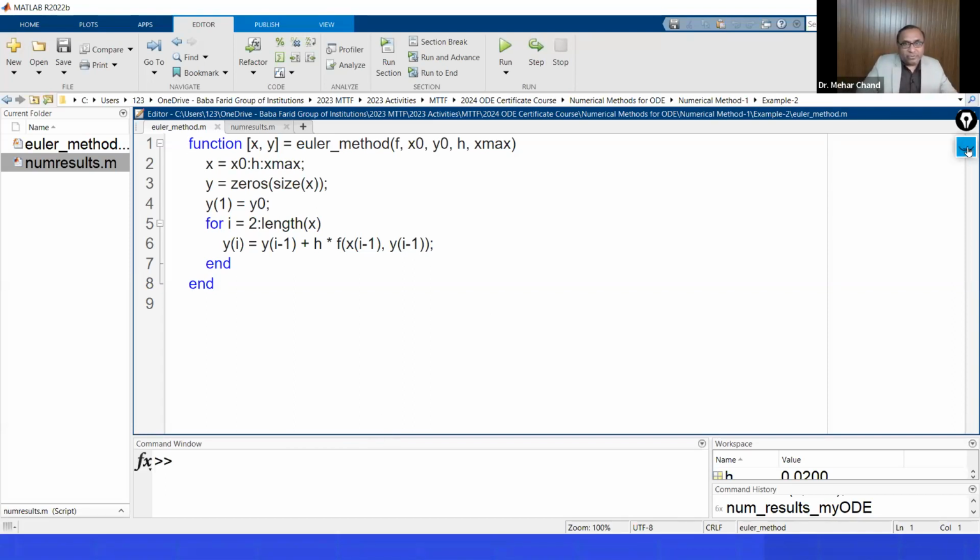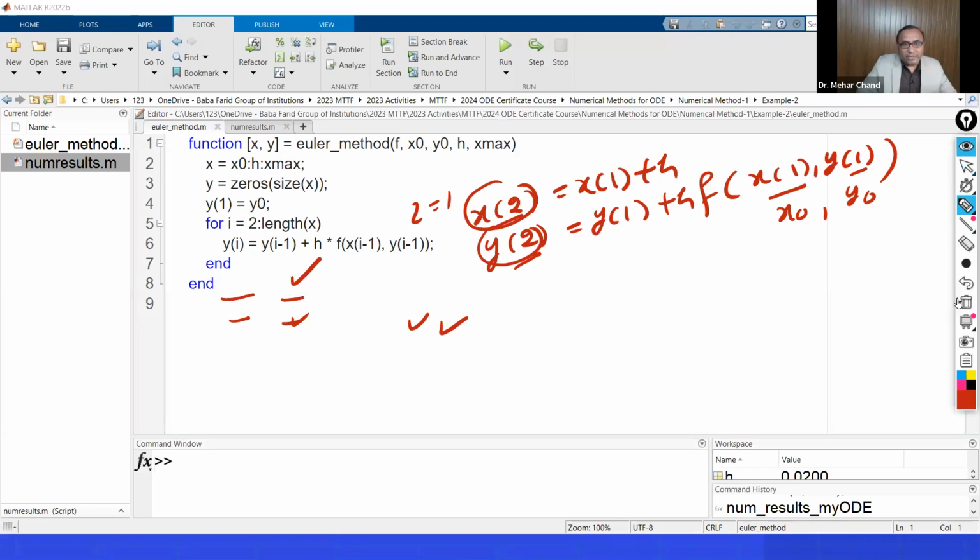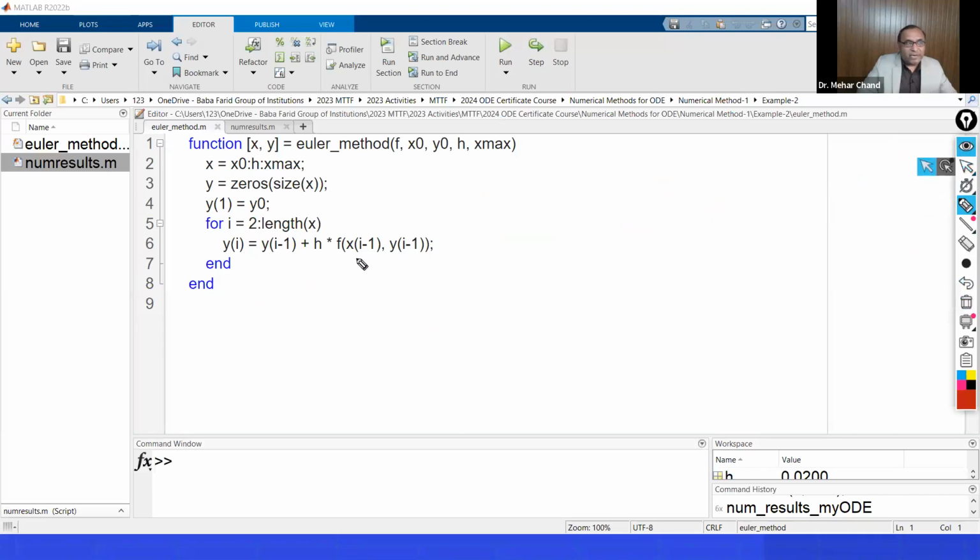Okay, so I need to clean and then come here. Yes, so for the Euler method, these are the initial conditions, this is the step size, and this is the maximum value, x maximum or the final value. So if you have an interval a to b, the initial conditions are given, and this is the last value.